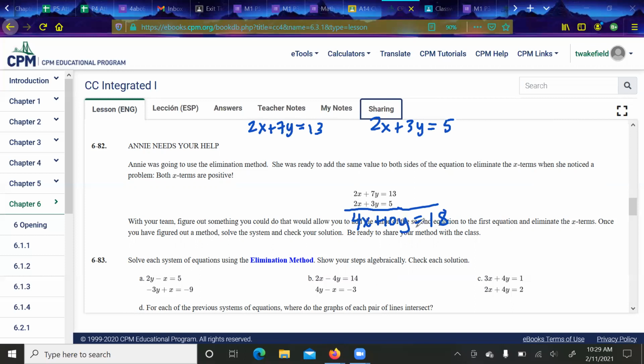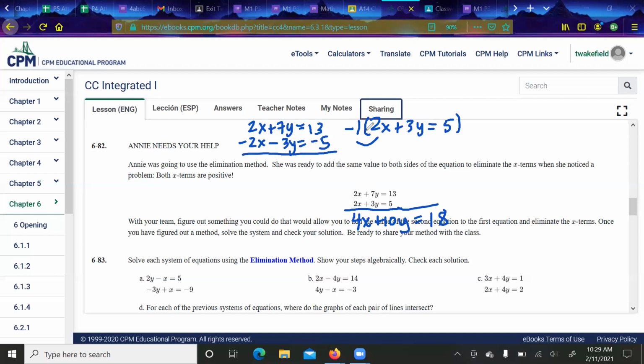And that's bad because you still have two variables. So you've created a third equation. You can't do this, right? This needs to be a -2. So what somebody just said is to multiply the second equation by -1. Okay, you can multiply the first equation, but the second equation is nicer. So if I multiply this bottom equation by -1, all these are positive, so all these are going to become negative, right? So minus 2x minus 3y equals -5.